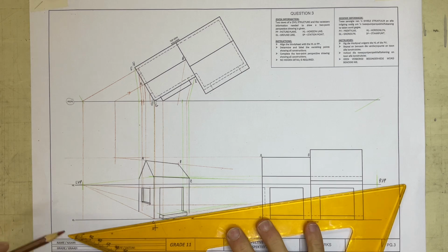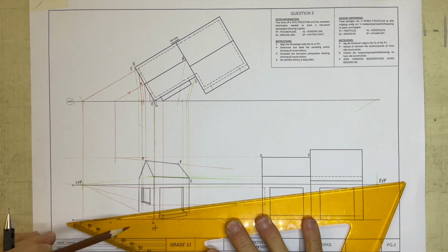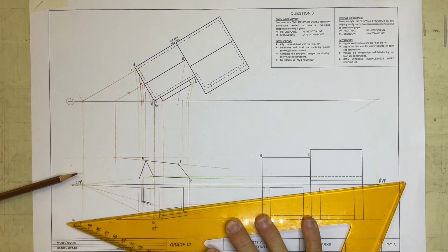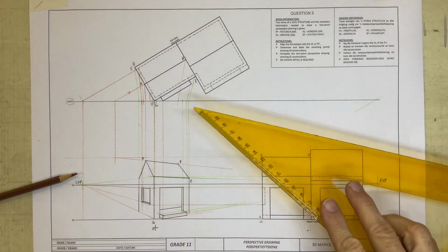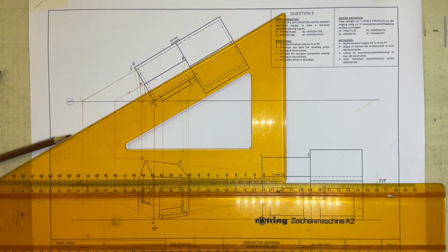The only reason I say that is, again, I've had learners over the years that picked up the mistake and they erase the whole thing and start over. You're not going to finish. But sure, if you figure it out early on, then fix it. But please don't erase the whole drawing. Go on with the other drawings and come back to that one if you need to, but don't erase the whole thing.